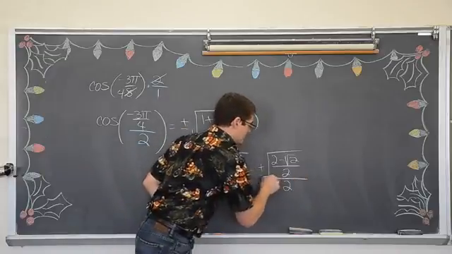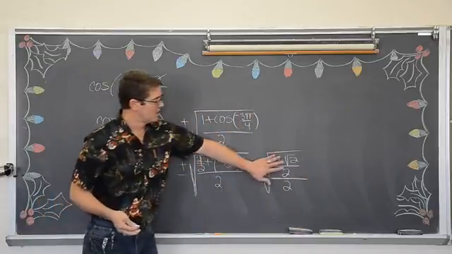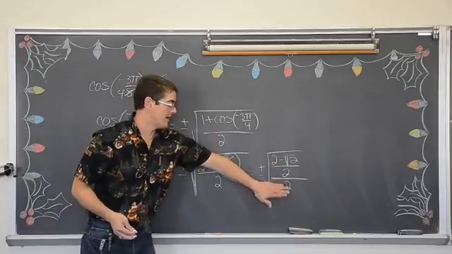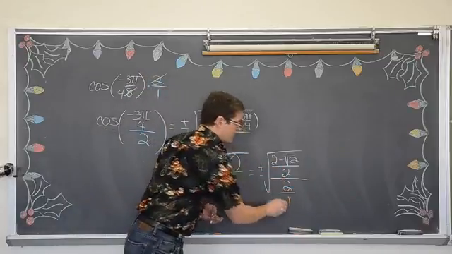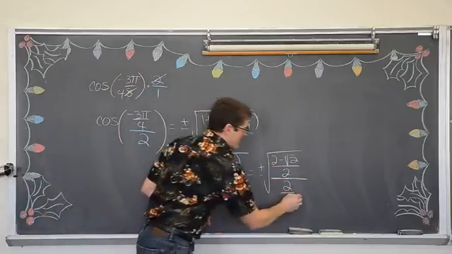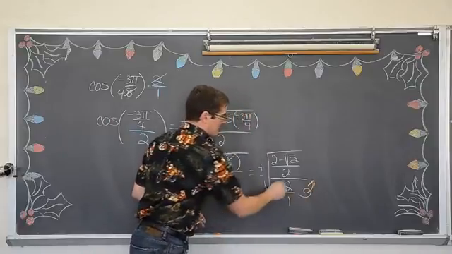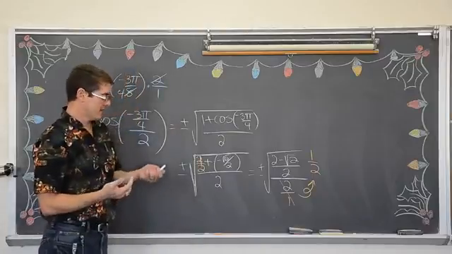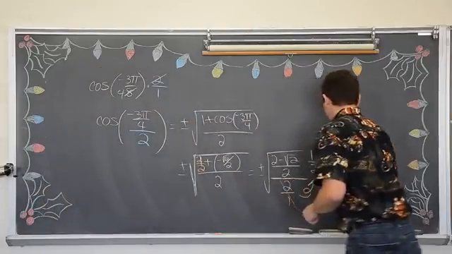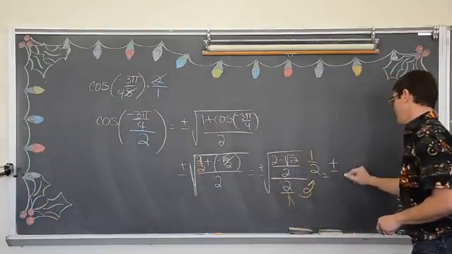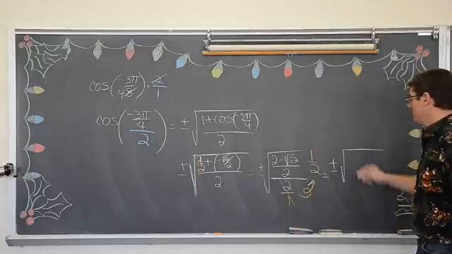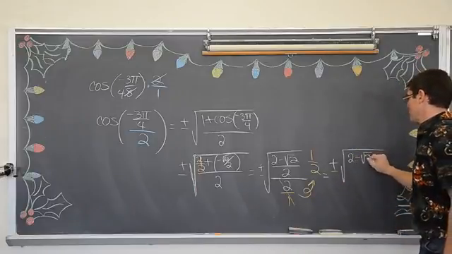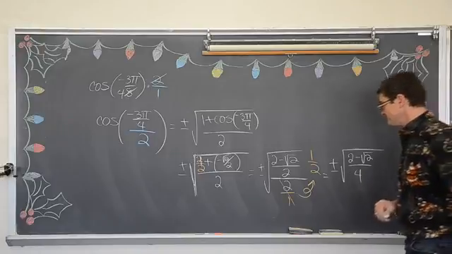And you see, once again, this happens so many times in pre-calc, where you have a fraction over a fraction. So we're going to take that bottom and flip it up, and the 2 over 1 is going to become 1 over 2, and our final answer is going to be plus or minus the square root, or almost our final answer, 2 minus the square root of 2 over 4.